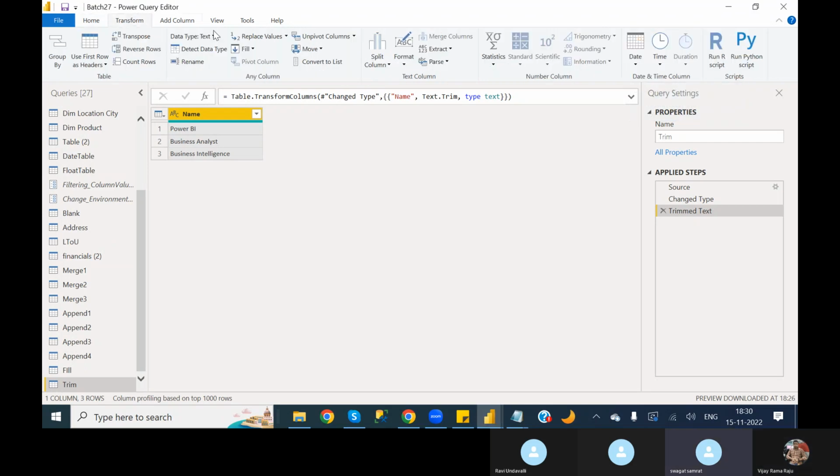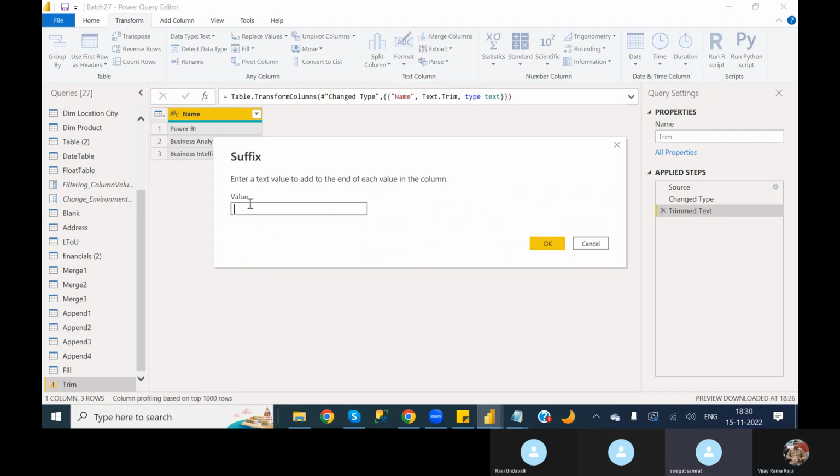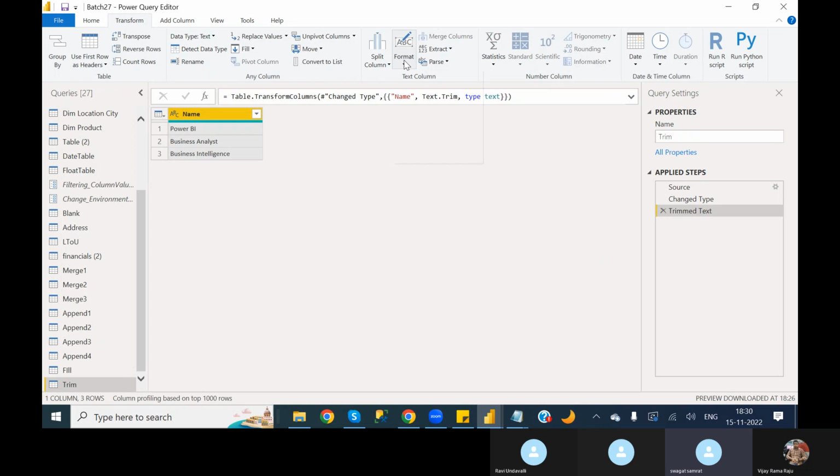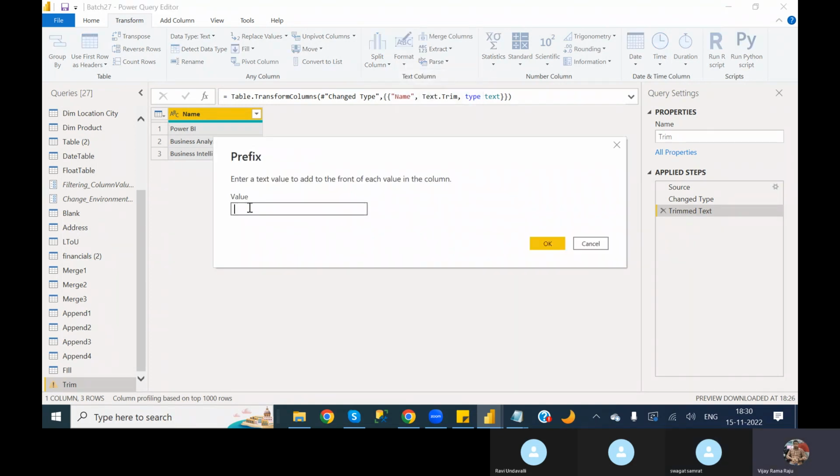Can we add blanks under prefix? Instead of any special character, can we add blank as well? No, blank not here, under prefix or suffix. It works on any value. Blank means you need to give a space, and space is nothing but a blank, right?